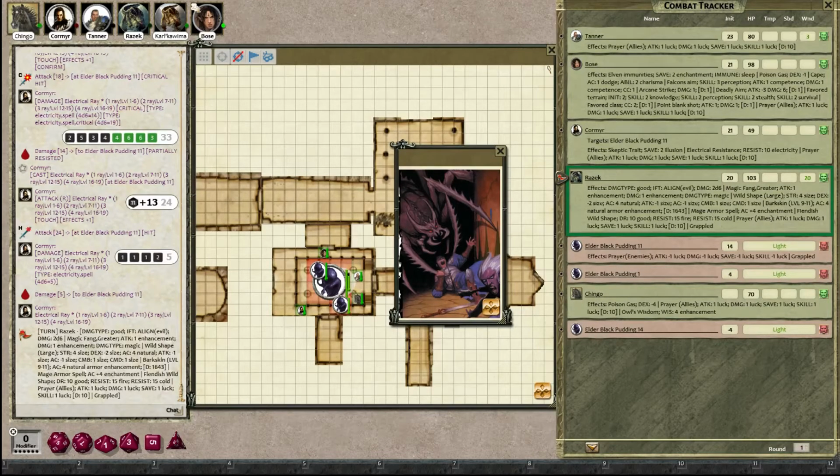Is it Razik's turn? I may have clicked on it by accident. I'm trying to fix the sizes still. Yeah. Alrighty. Alright, Razik, you're up. There we go. I'm still grappled, right? Correct, you are still grappled.